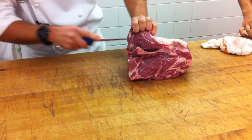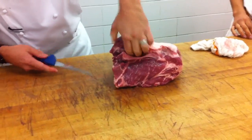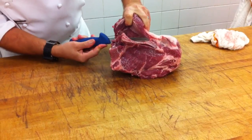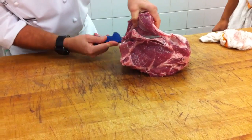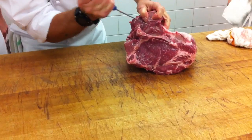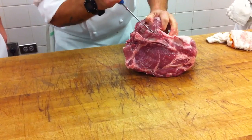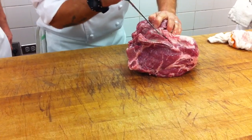Now everyone's seen what a wave looks like? Right? Like the crest and the trough. So we're kind of in the green room right now, right? So I'm curving into the curve of that bone, which is the scapula. And then I'm going to come in at the top and cut down. Keep following that bone up and around.